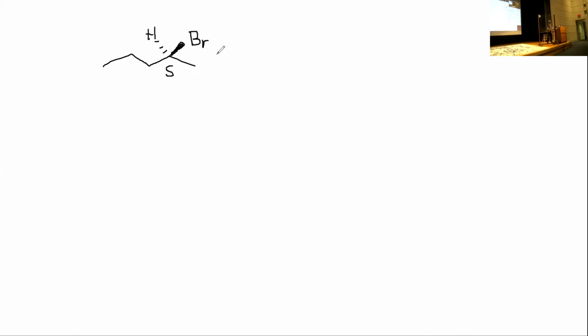Let's see. And again, I wouldn't expect you to be able to tell me that it's S, but it is S. I just figured it out and you can believe me. Let's say that we did an SN2 reaction on this. And even though it's secondary, let's say it works. So let's treat this with, what nucleophile do we want? How about potassium ethoxide?